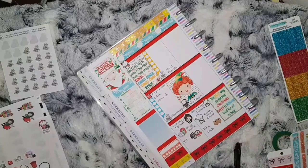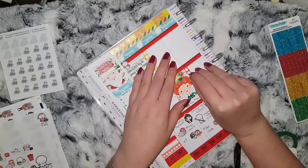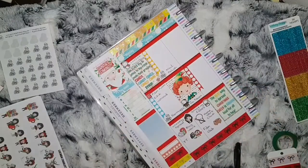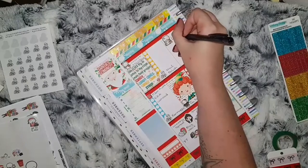Moving on to Wednesday, I use a laundry emoji to mark that I need to get some laundry done. First, I place my checklist down and then I place the laundry emoji.